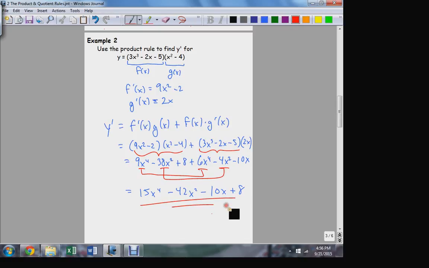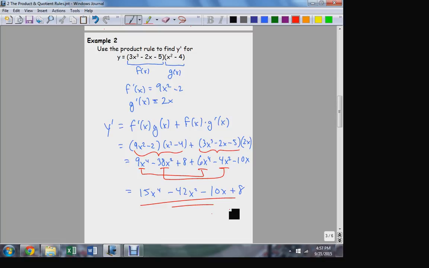So there it is. It's still a lot of work. It's starting to get tedious, but in the end, I don't know if that was that much simpler than actually expanding the original product of the trinomial and the binomial. Because, again, it's not that hard, but here I didn't have to. I could use the smaller derivatives. The largest product was binomial times binomial. I didn't have to worry about the higher order case.